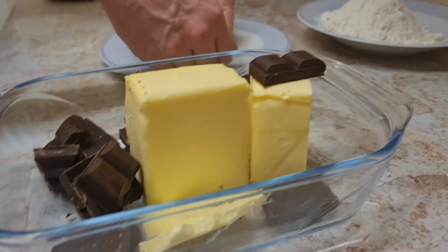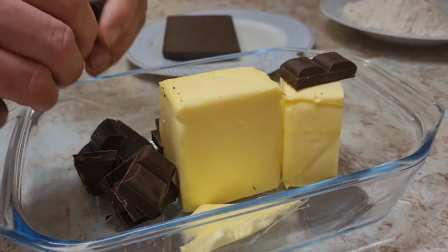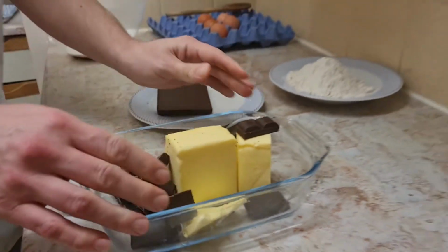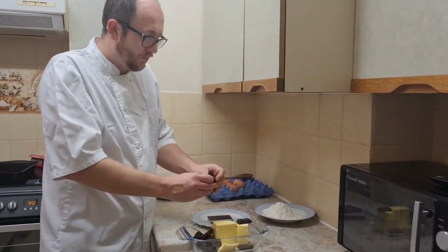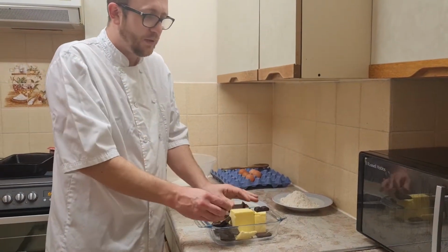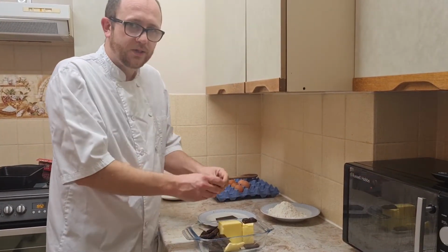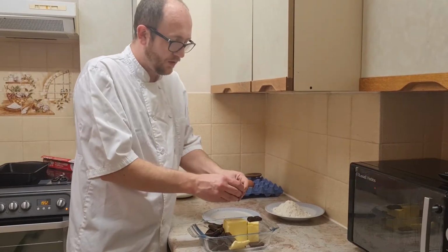Nice and simple. This chocolate is just store bought from a local supermarket. This stuff is about 55% cocoa. You can go as dark as you want. It depends how strong you want your chocolate. Some people I know will go up to 80% dark chocolate. Some people will go even darker, but you don't really need to. It's all dependent on your taste and flavour, how dark you want the chocolate, really.